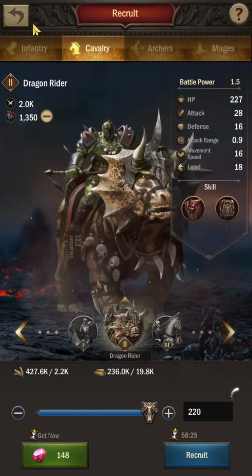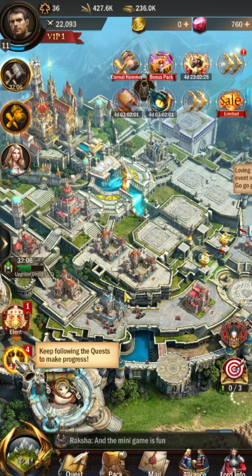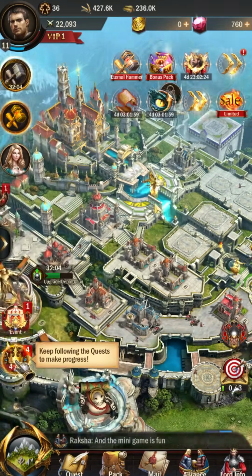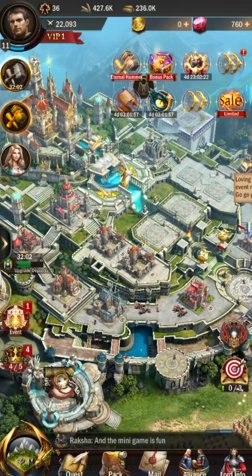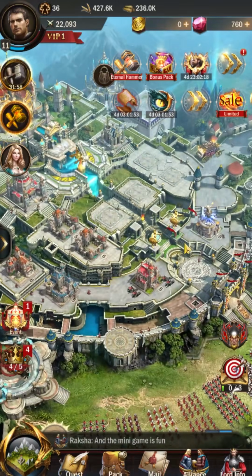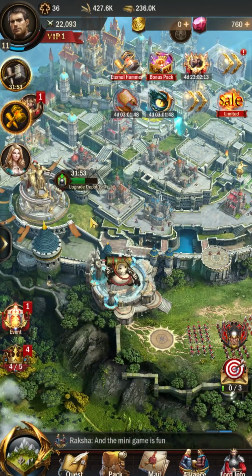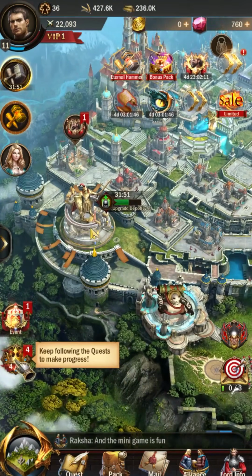What's going on with my internet here? Okay, anyway, I can keep talking about this stuff. I don't need internet. Let's see. I am at Castle 7, moving on to Castle 9, Castle 8 pretty soon. I guess 8 does come after 7 and not 9. What else have I done?